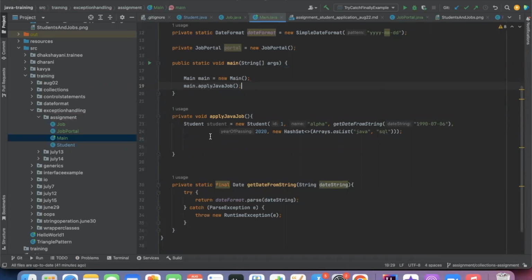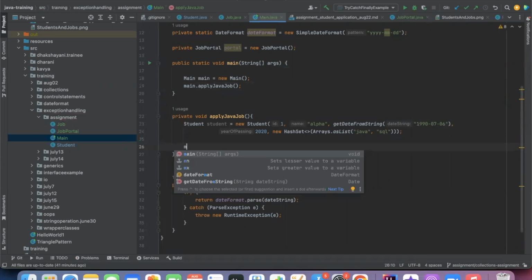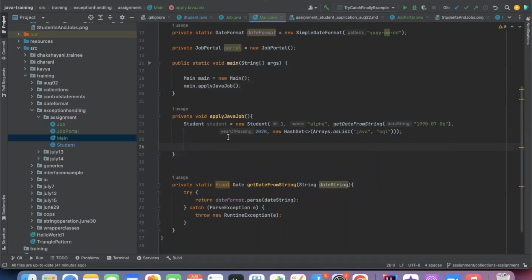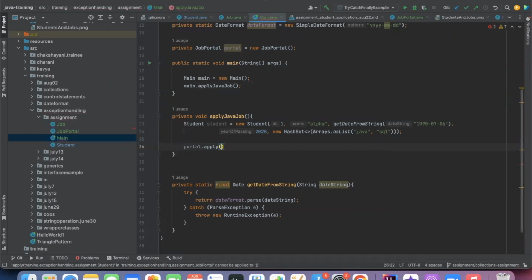So I'm applying for this job. Now this guy uses portal dot apply student. So we are applying a student through the portal. This is one method I am creating. I want to segregate all the methods, the different ways of dealing with this. So I am applying for a job. Let's see what happens.